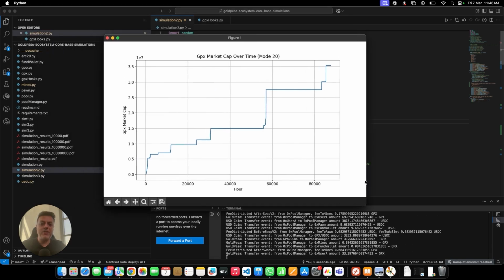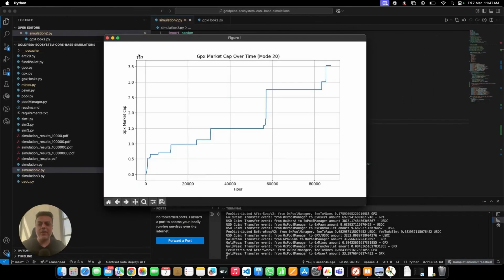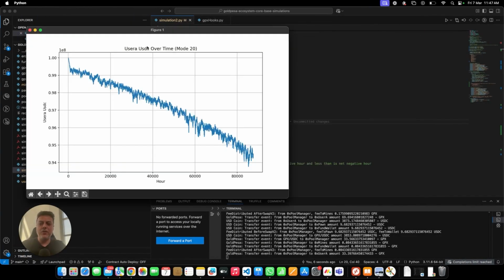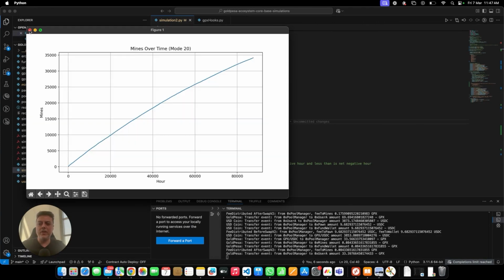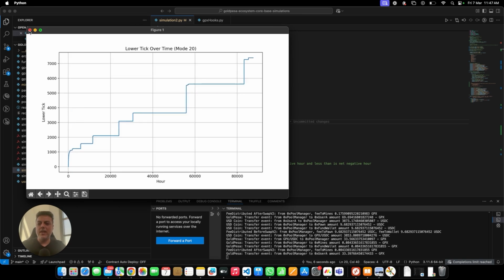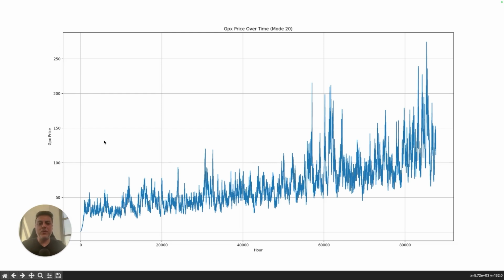Now you can see if we have 80% of the people buying, our market cap is now $35 million versus $12 million with the exact same parameters. And that's a huge difference just by having more people buying. Of course, relatively the same, with different degrees, but more money in the pond naturally, more money in the mines, more money in the fund wallet because we are increasing in price. And you can see that we are releasing more and more GPX into the market. And if you look at the price now over 10 years, if we have 80% of the time people buying and 20% selling, we now hit a $200 price in 10 years.